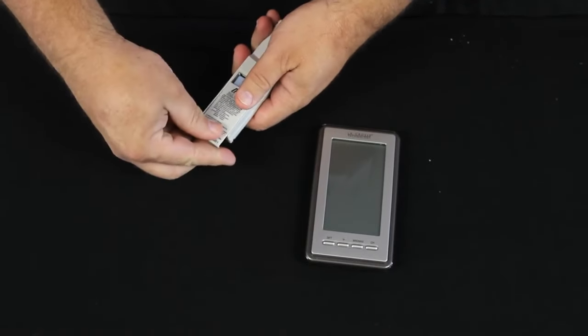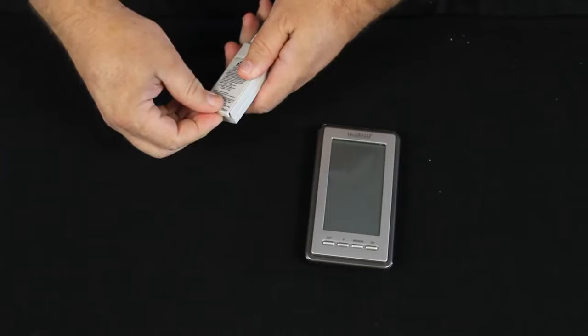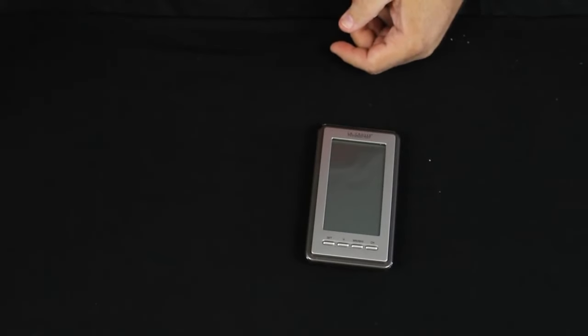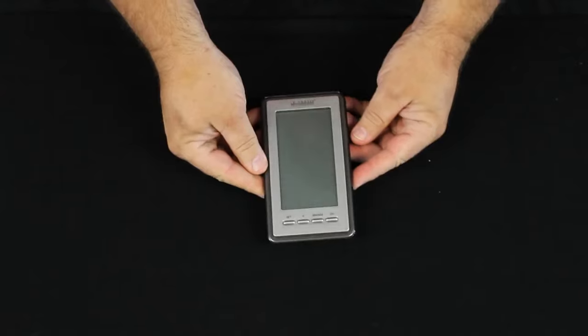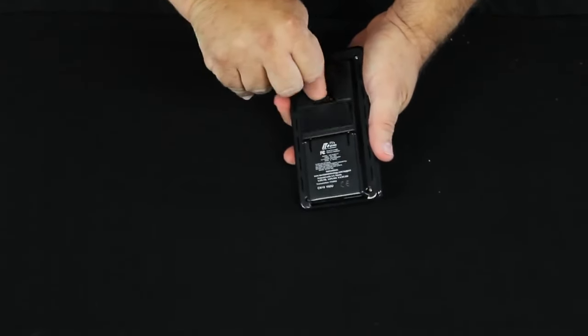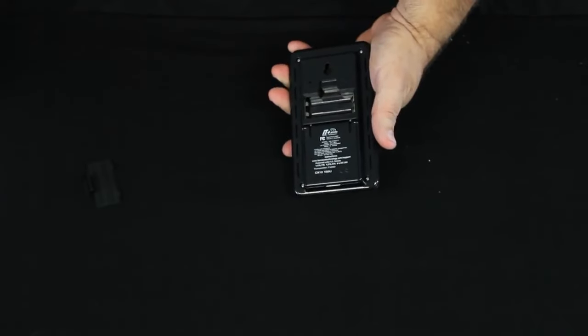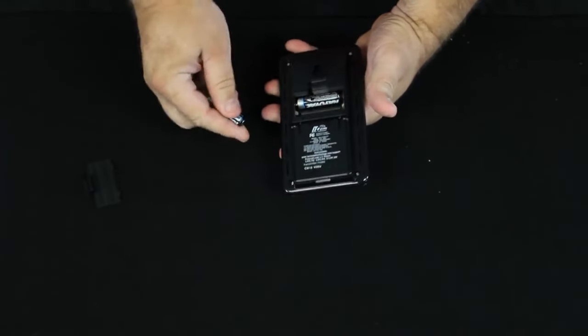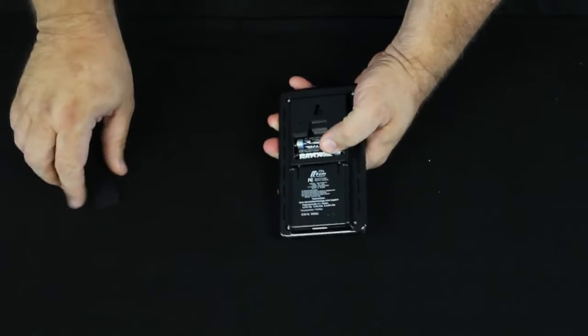Once the batteries are inserted with the back on we want to move this sensor about three to five feet away. The next thing we'll do within 30 seconds is put power to the display unit. To do that we push down on the tab to open the battery case and we put a pair of AAA batteries into this, again following the directions on the back of the case.